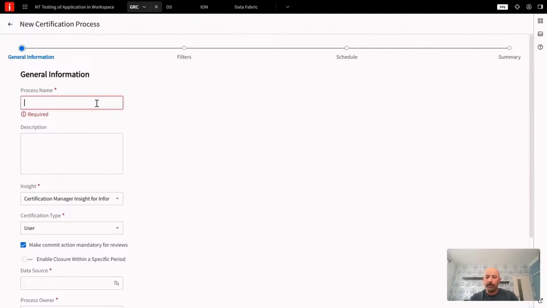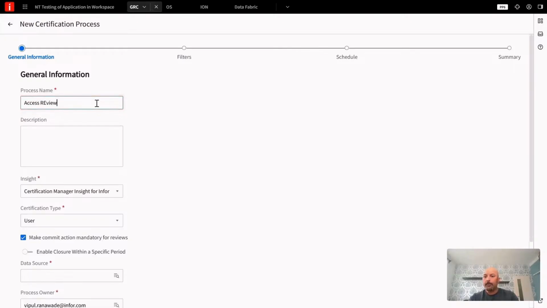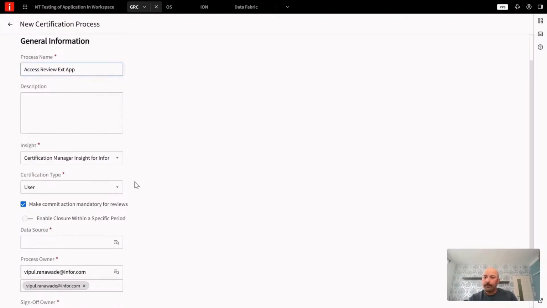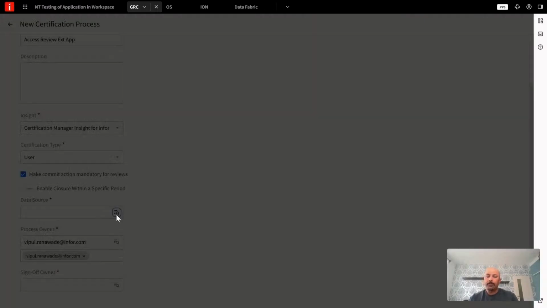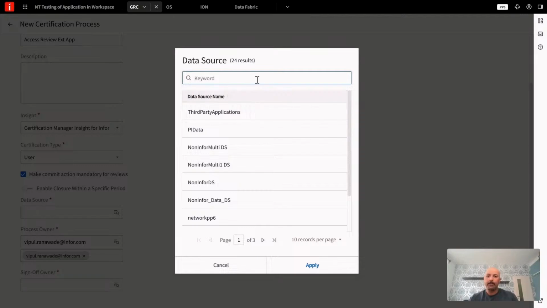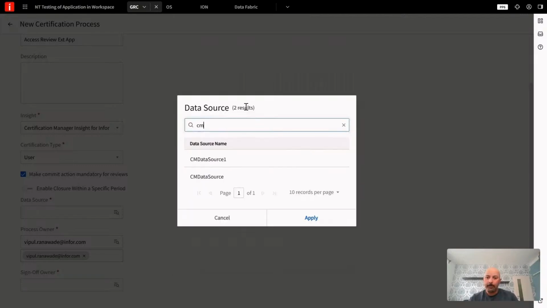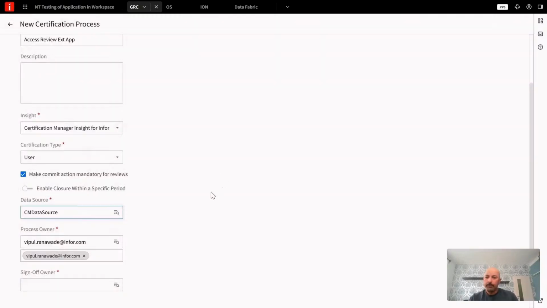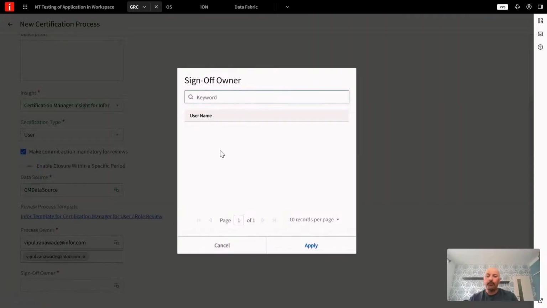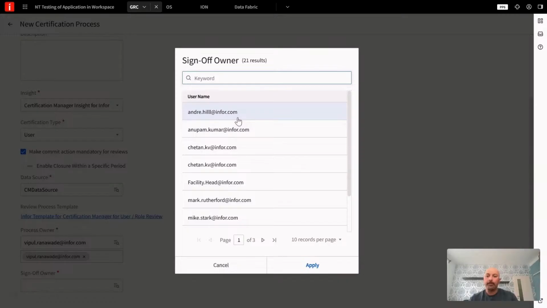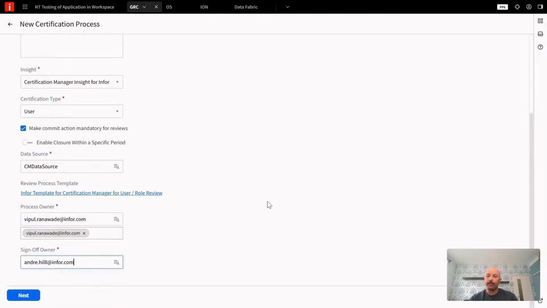So let's say again, we can give a name for the certification review process, and then we will select the insight, and we'll select the data source. So here, let me select the CM data source, and then we need to nominate a sign-off owner who will be signing off the entire process at the end of the review cycle.